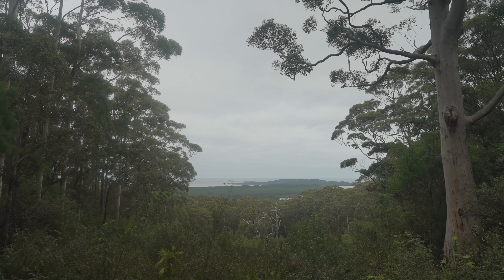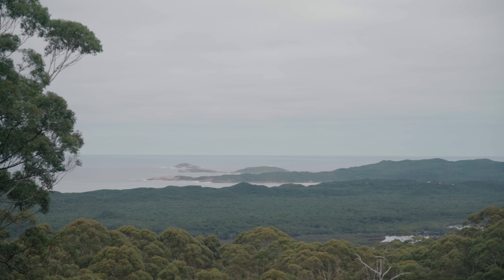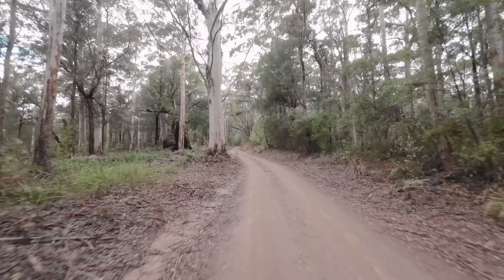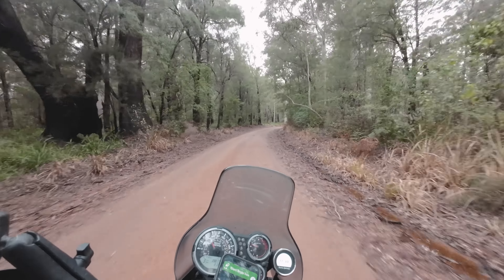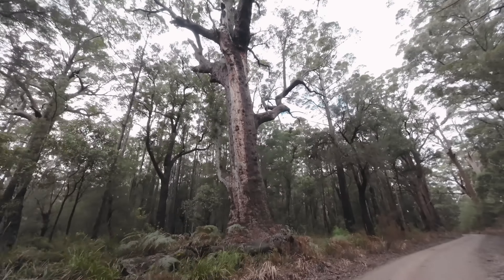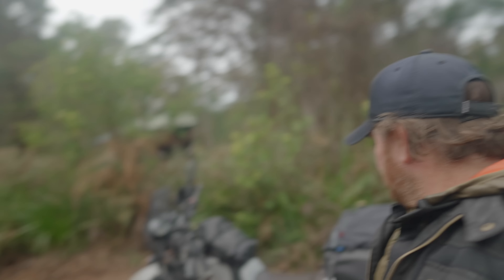Nearly missed it — here's a framed view that's not too bad at all. A couple of islands in the distance. Bet it's really good when the sun's out. I have a suspicion that this bird hasn't worked out it can actually fly. I continued up the single dirt lane as the trees got even bigger. I seem to keep coming across the giant trees of this country and just keep finding spots where they happen to be massive. So we're going to have a quick walk along here — apparently there's a big one down the end about a kilometre away. My bike's here, there's no one else here. Hopefully nobody wants my gear more than I do.